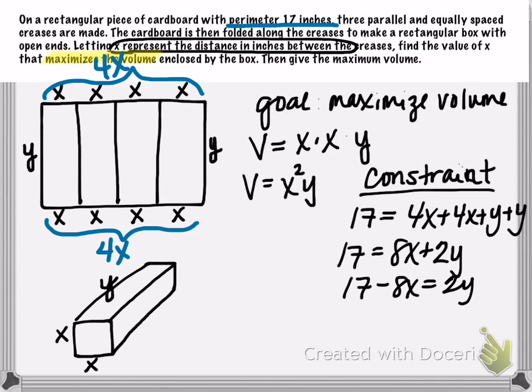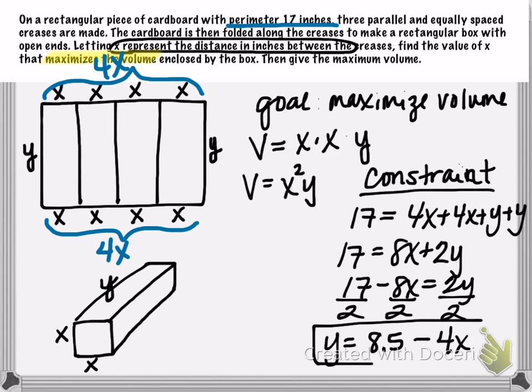When I divide by 2, you have two options. You can just divide the entire left side by 2 like this, which would be fine. Or you can think of it more as term by term division, which is actually my preference. So I'm going to divide each term by 2. So 17 divided by 2, let's see, we're going to have 8.5. Since it's an exact decimal, I'll put it in decimal form. 8.5 minus 8x divided by 2 then would just be 4x. So this is my constraint equation that relates x and y.